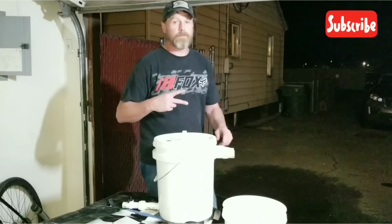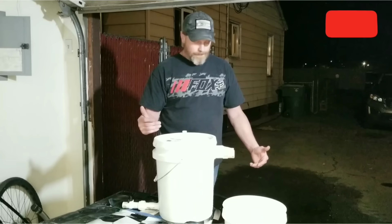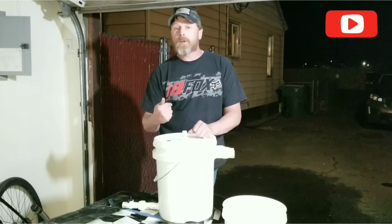Everybody, that's my Swirl biofilter 5-gallon bucket. I hope it helps you. Hope it keeps your pond clean. It keeps my pond clean.